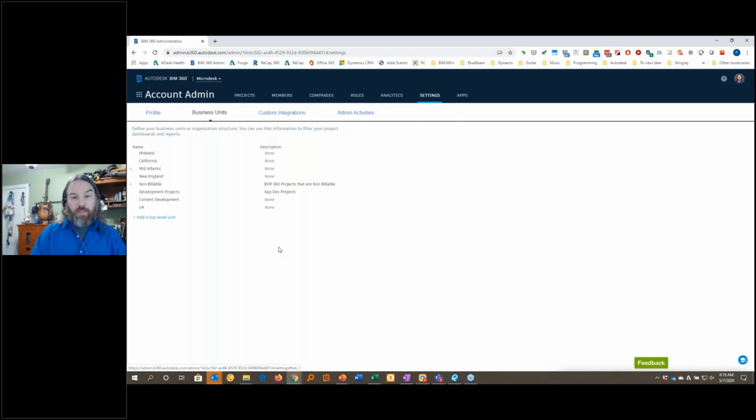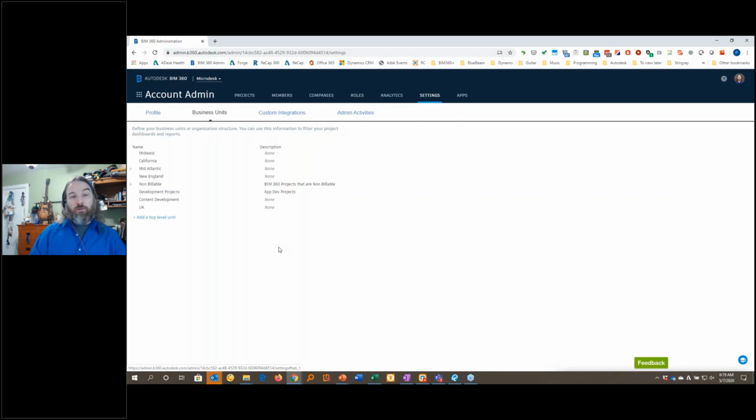Business units is something that doesn't affect everything inside of BIM 360. It does allow you to assign a project that you create to specific business units. This is beneficial if you're taking advantage of some of the tools from BIM 360 Build. It's also beneficial if you're going to be starting to connect BIM 360 data to other tools or download them to tools like Power BI. That way I can organize and sort based on how I've done this.